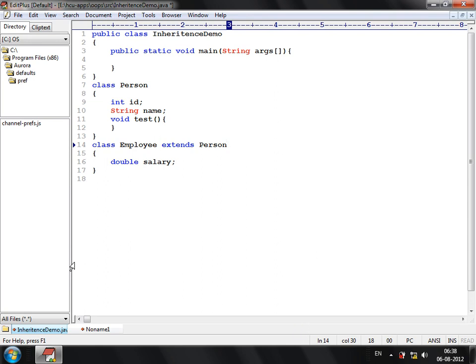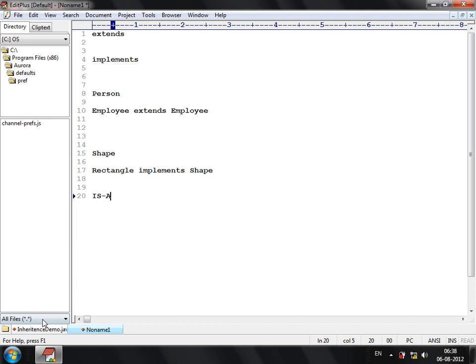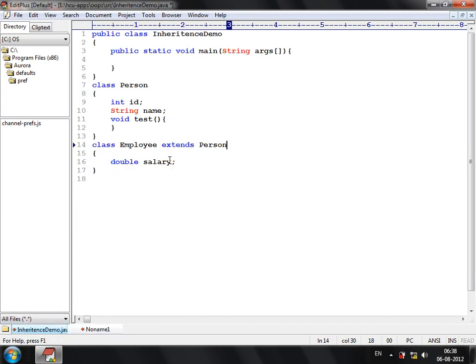The meaning behind is-a is that we call the specialized entity is a generalized entity. Employee is a Person, Rectangle is a Shape. Can we say Person is an Employee? No, we cannot, because we cannot decide that each and every person is an employee. But can we say each and every employee is a person? Yes, that's what we do. The left side of is-a is the specialized entity, and the right side of is-a is the generalized entity.